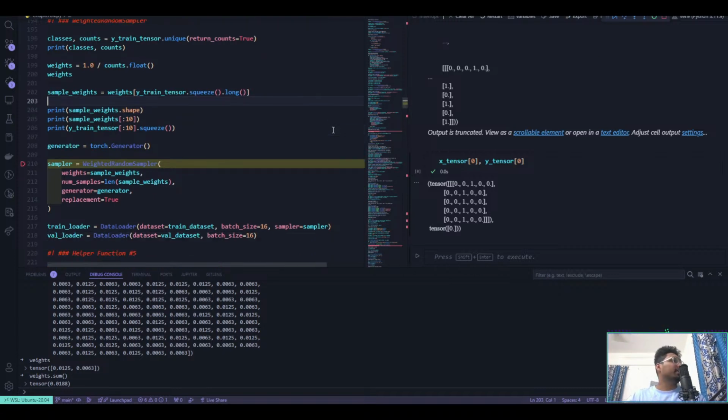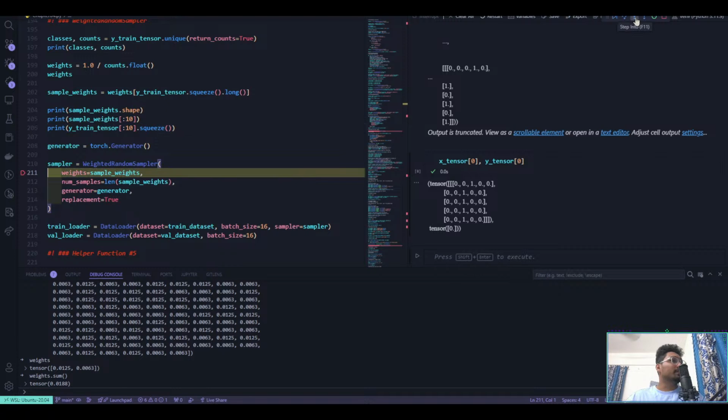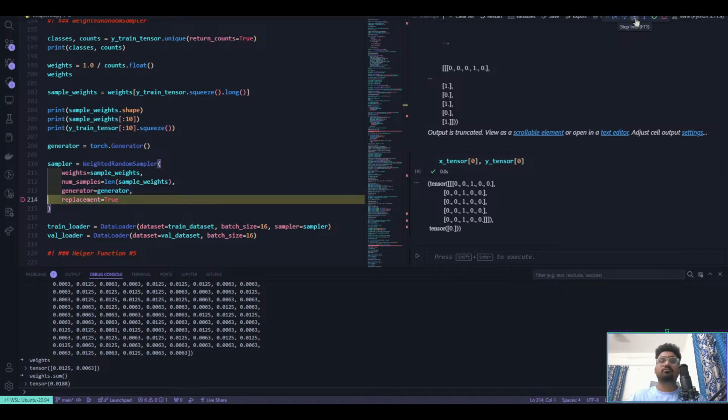You create a generator. We'll explore what it does. So you have a sampler, and we are importing WeightedRandomSampler from PyTorch. You have the samples, the weights of the samples basically, and the length of the whole thing, that is 240 as of now, right? And this is passed as sample weights, and the generator, I guess, to generate the whole new thing. And replacement is equal to True. So okay, it's going to use the same image twice, right?